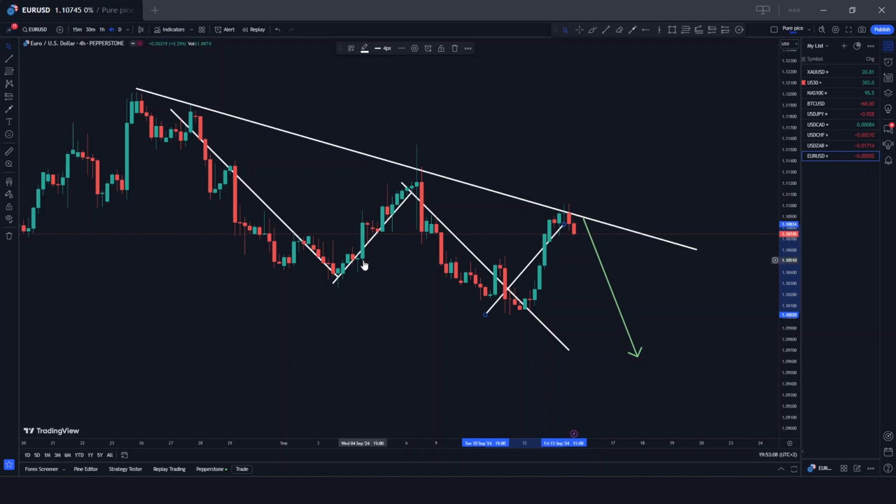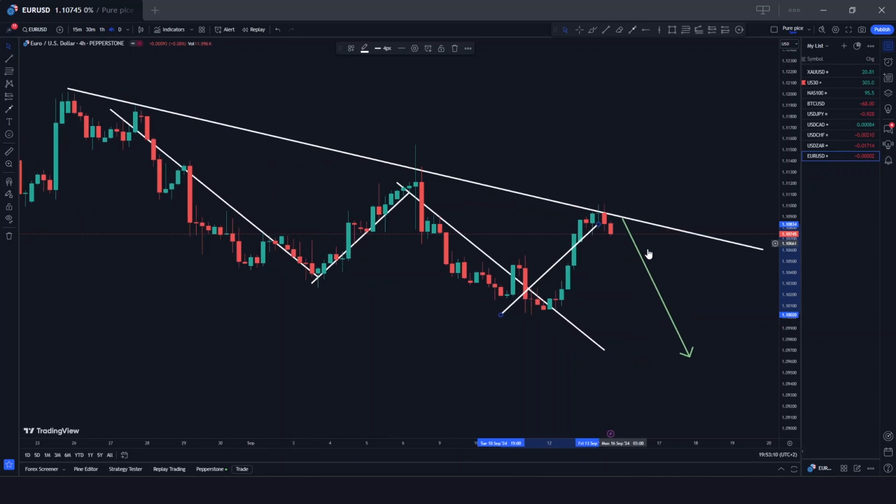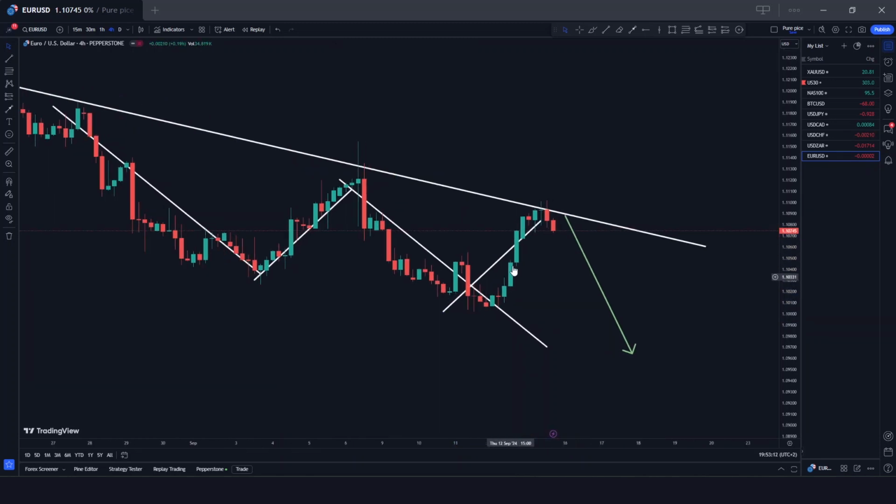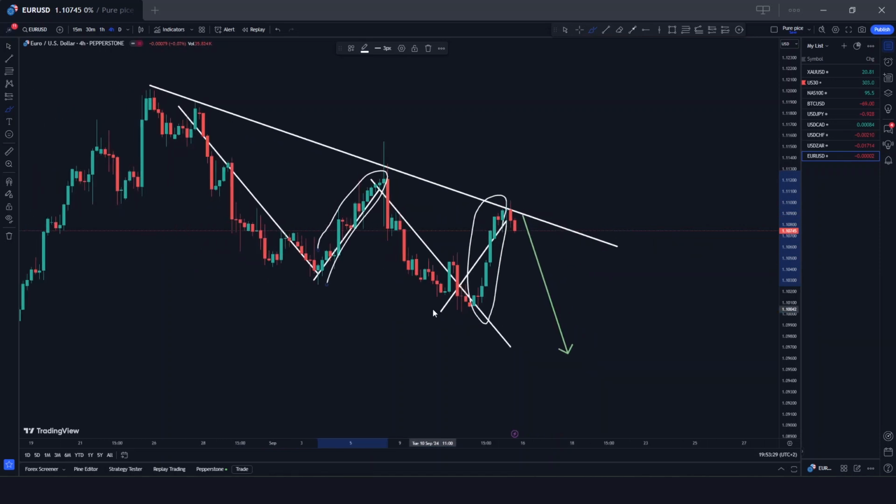But there is something that you have to pay attention to. I want you to pay attention to the structure of these buyers' waves. You can see that it is made up of only green candles, meaning that the buyers were just moving on their own when they were trying to push the market up, compared to here where we also have a series of red candles, meaning the sellers were fighting. So these are two things that we've just considered.